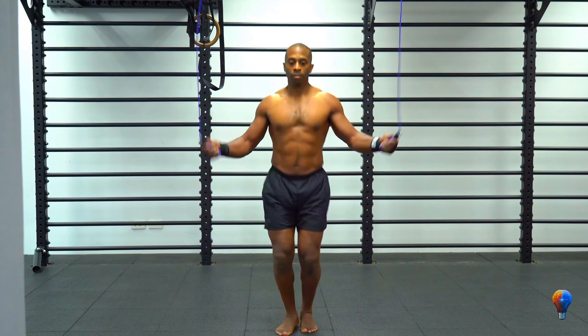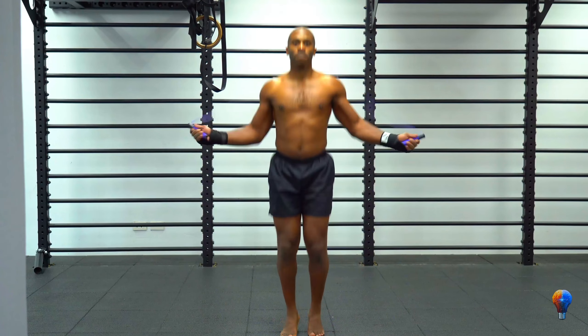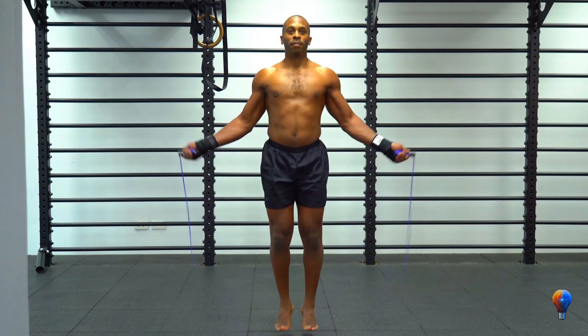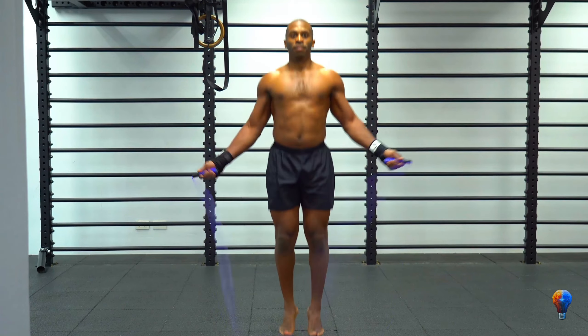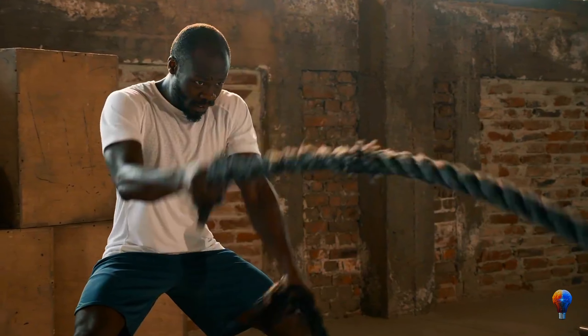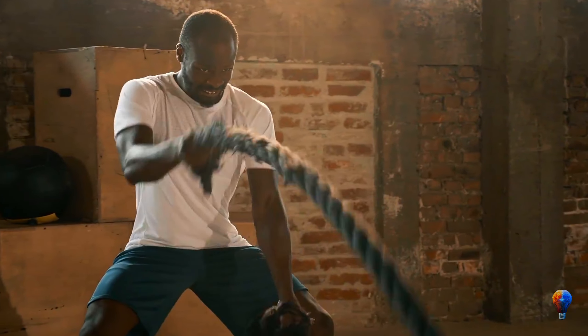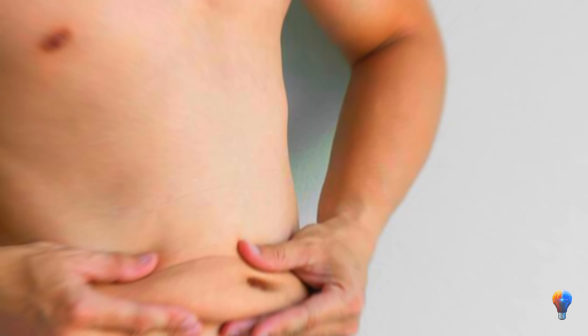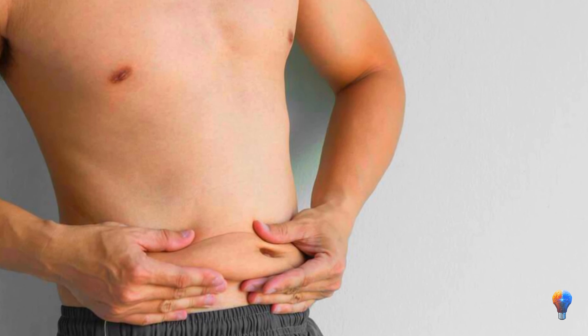You're probably no stranger to sweating it out in the gym. Maybe you've tried running, cycling, or HIIT workouts — all great for torching calories and shedding fat. But here's the kicker: there's one exercise that flies under the radar but packs a serious punch when it comes to banishing belly fat. Stay tuned, because I'm about to spill the beans on this game-changing workout. To lose fat — and let's be real, that's the goal for most folks — you need a plan that's sustainable for the long haul.